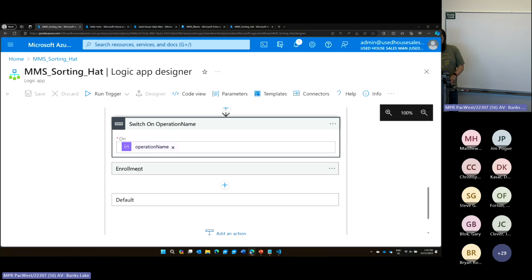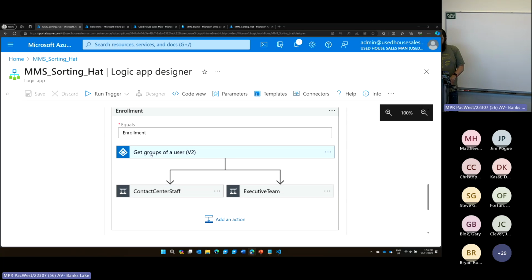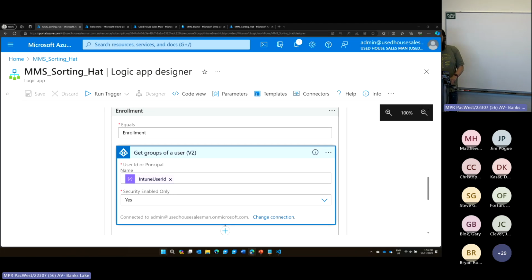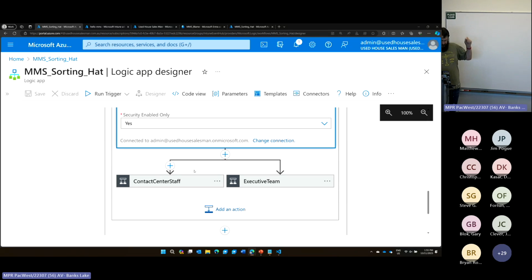But then we look at an enrollment, and dependent upon that Intune user ID, we're going to get all the groups that user is a member of. And then we're going to check: are they a contact center staff member, or are they part of my executive team? If they're part of either of those groups, I'm going to automatically put that device that they've registered and enrolled into a special group. Okay, that's pretty cool. We're just going to segment those computers out, right?